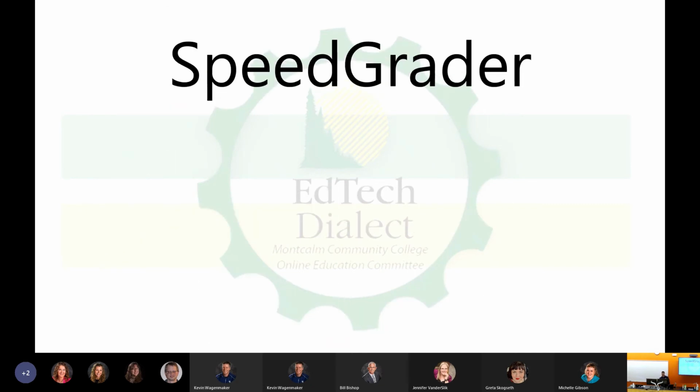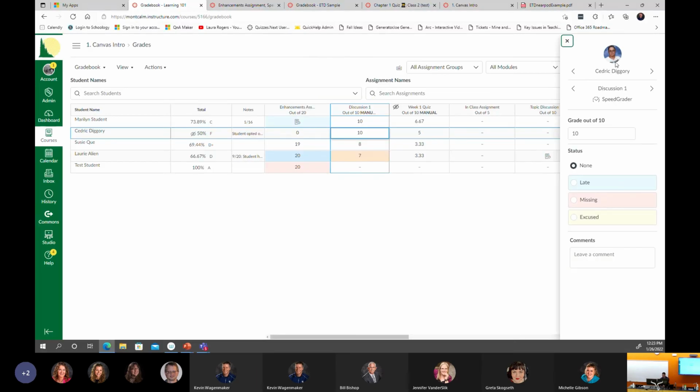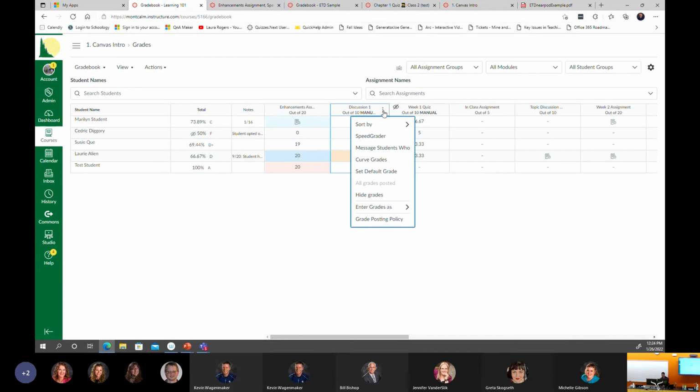And this is a great way to give your students feedback. It's available on the Canvas mobile app as well, so you can hang out on your couch from your cell phone and give feedback via the Canvas Speedgrader. But I just want to give you a quick overview because the Speedgrader, I can get to it from an individual student. I can get to it from a column header here. I can also get to it from the individual assignment area.